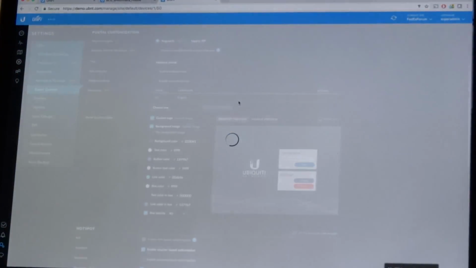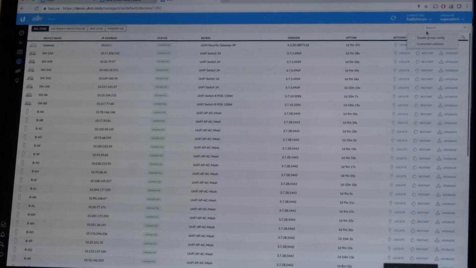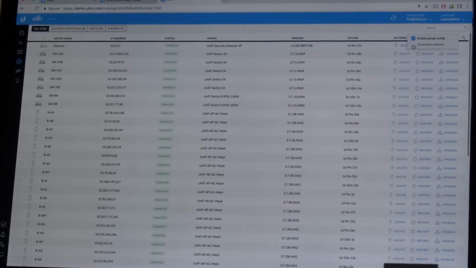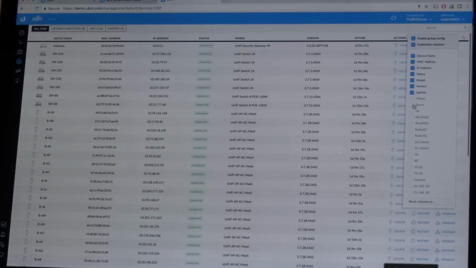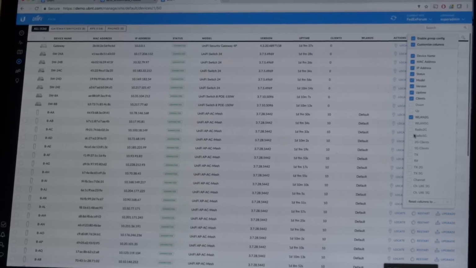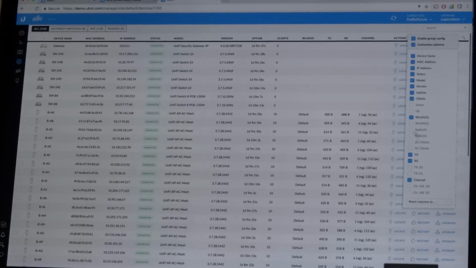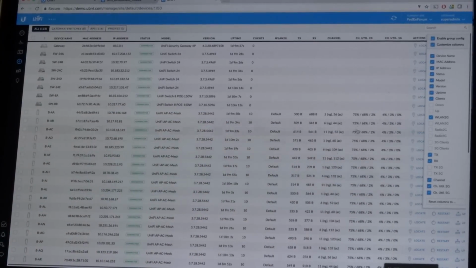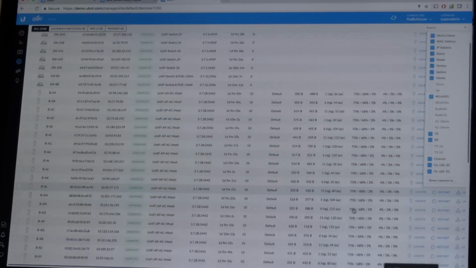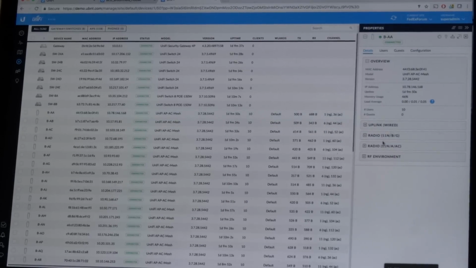Another top requested feature that we have that's been expanded a lot is group config and also customizable columns. So I'll turn both of these on. So you turn on customizable columns. I want to know the MAC address of all of these, or I want to know the number of clients, or the 2G connected, or I want to know the RX and TX rate, or the channel or channel utilization. It's all on here. So you can put channel utilization, and it shows you, that's a good view of network health, right? So in this network, 2.4 gigahertz is trashed. You can see we're at like 75% total utilization. So you can then dive in and see what this looks like.